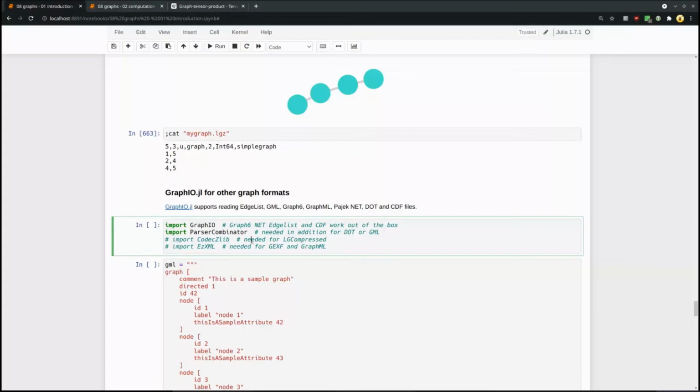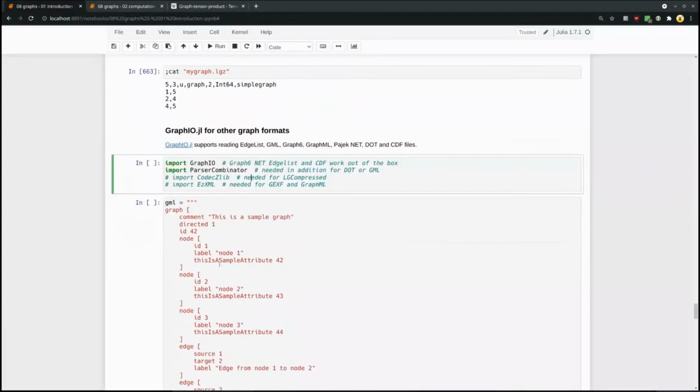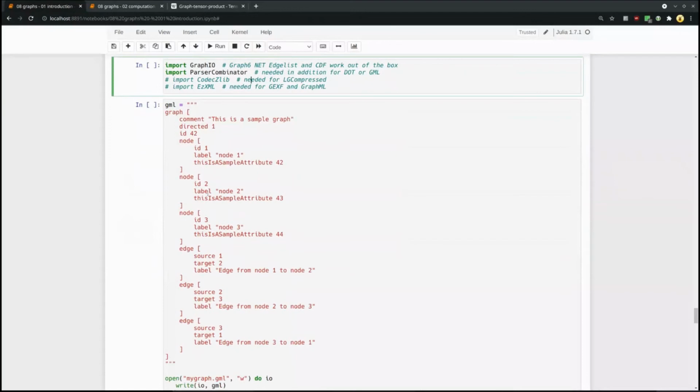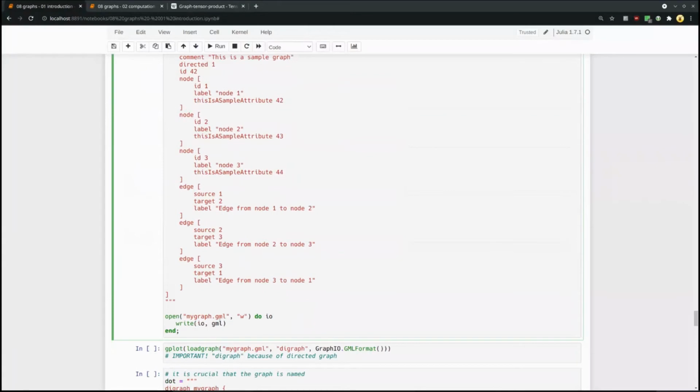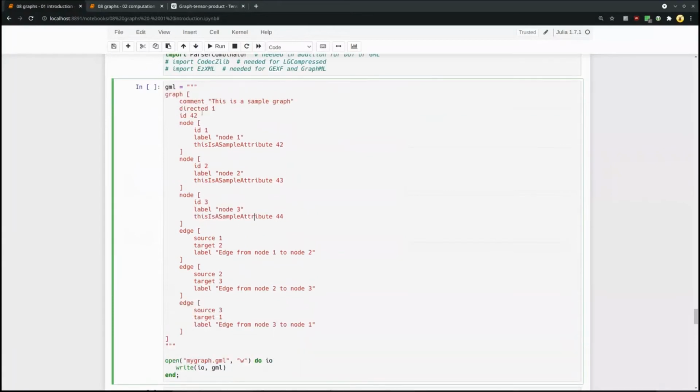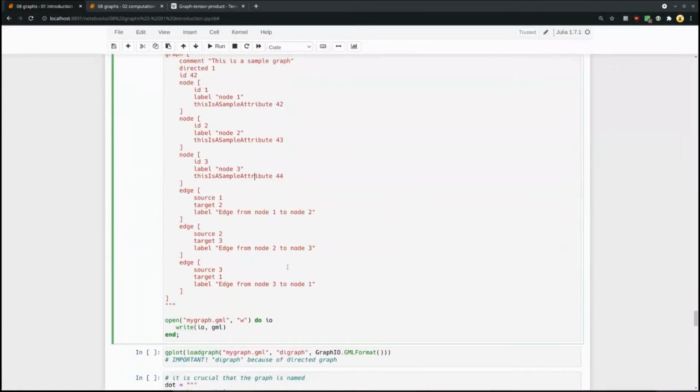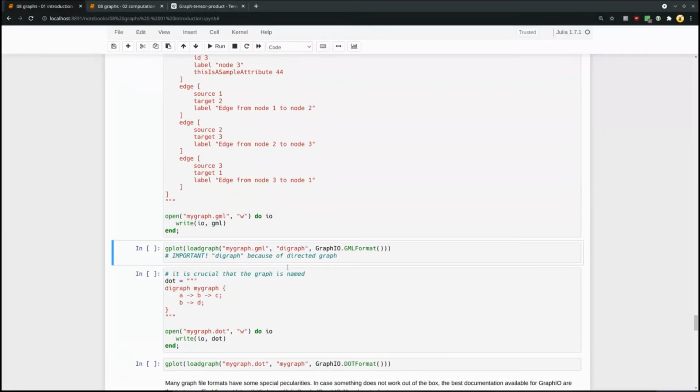So yeah, it's good to know this pitfall. But then we can actually just read the normal format. So I have here GML format, which I write to a file, my graph.gml. This is a completely different representation, as you see a bit more text in it. But you can also load this, and the way you load this now is also a little pitfall. Therefore, I definitely want to show this to you.